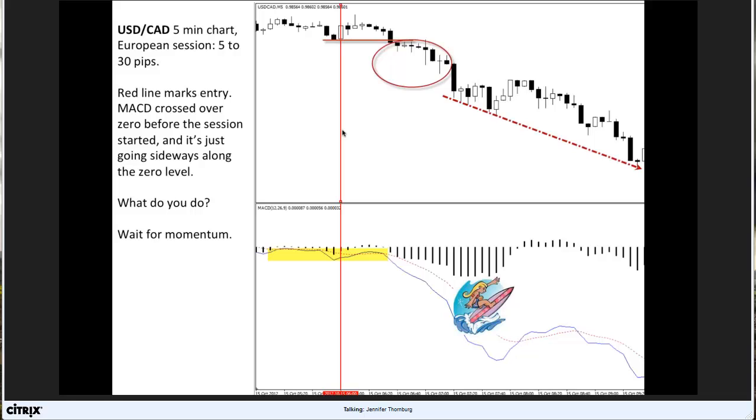Remember I said we want to keep it to the first 3 hours of the trading session on the 5-minute charts. So the actual cross happened a little bit before the session started, and before the session started there was a lot of sideways activity, and you might remember from last week we talked about when there's no momentum, prices go sideways, the MACD lines are really short and they're just going sideways. Even the MACD line and the trigger line, all of it just went completely flat. That is a visual representation of no momentum, and you can't go surfing when there's no wave.